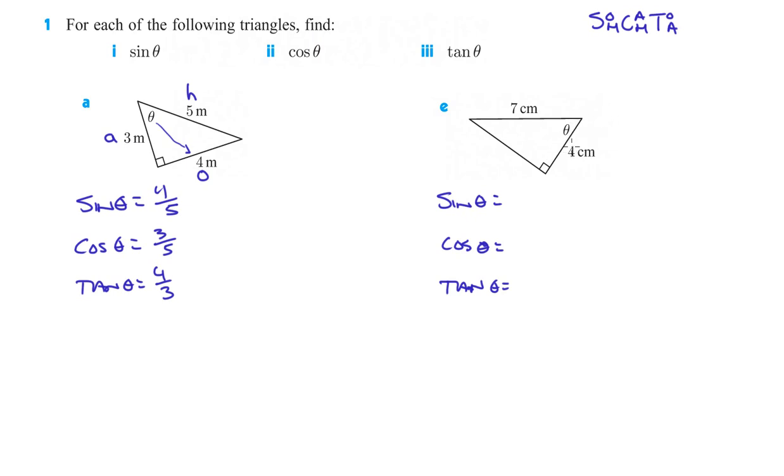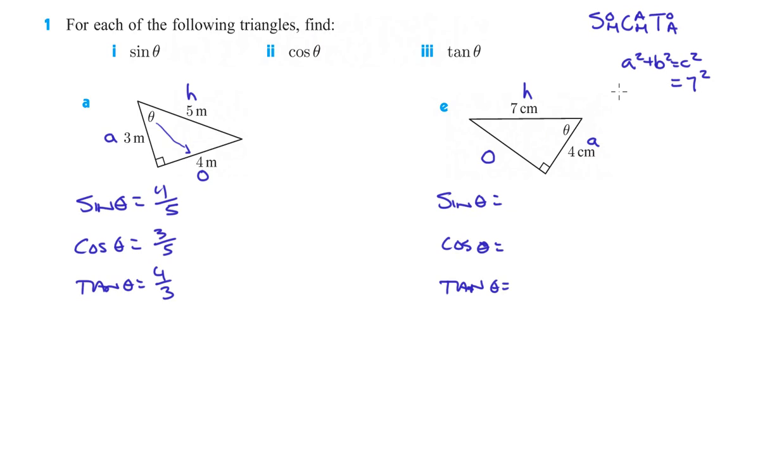Anyway, this side over here is the opposite. This is the hypotenuse. And this is adjacent, right? Because adjacent means right next to, but since that's already the hypotenuse, that's got to be the adjacent. Now, problem is we don't actually know what the opposite side is here, so we're going to have to use a squared plus b squared equals c squared, right? Important part about this is that the hypotenuse always has to be the c squared, so that's 7 squared.